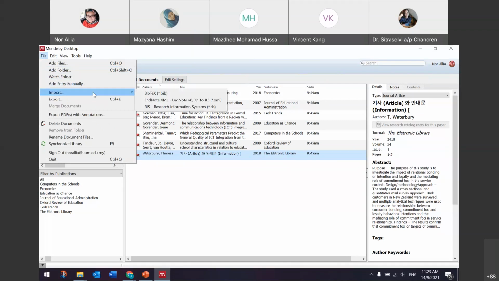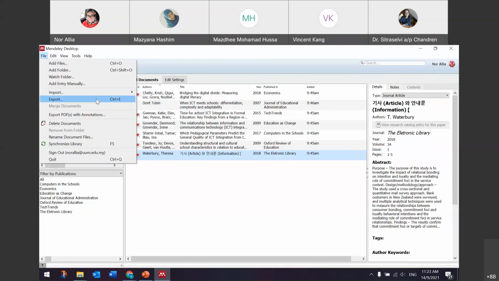Okay, import. This is where to import the reference format that we save from online databases, or the file you get when you are migrating from an old reference manager and you want to migrate to Mendeley. So these are the file types of reference format.